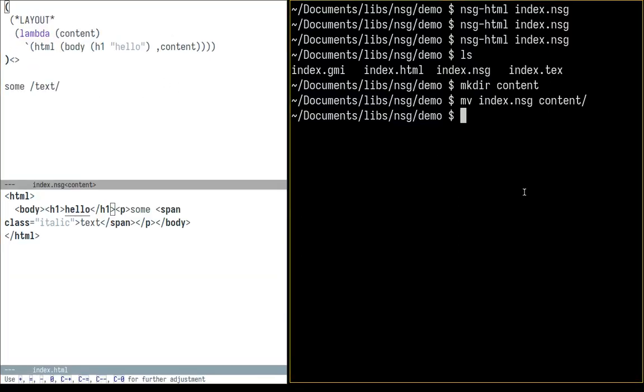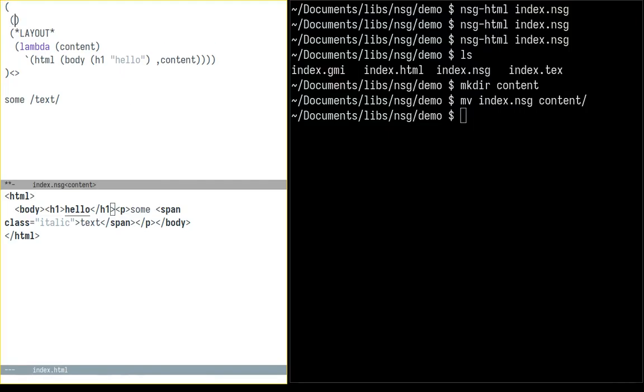And if I now convert it, it will convert the file in the content directory. So what we need to do is specify an output directory. We do this with output D, and these kind of start variable names are variables that NSG understands, or at least that are kind of hard-coded into it, you could say. And I will show in a second how you can define your own variables that your program uses, or your site generator, or your site rather.